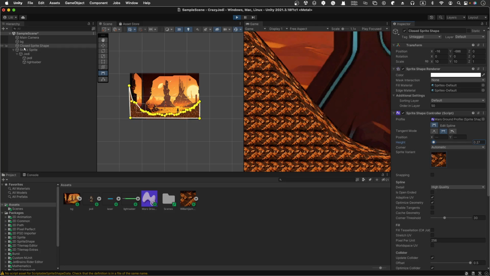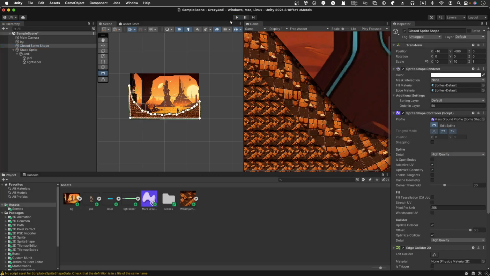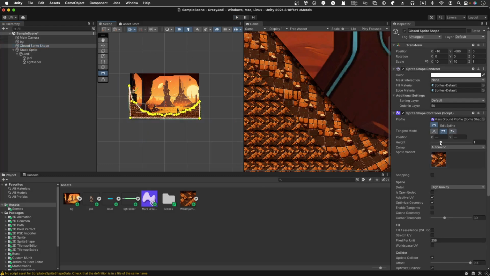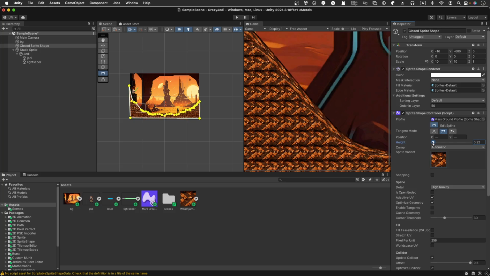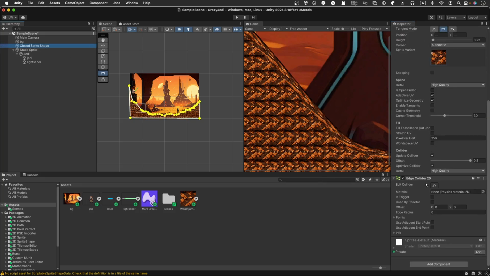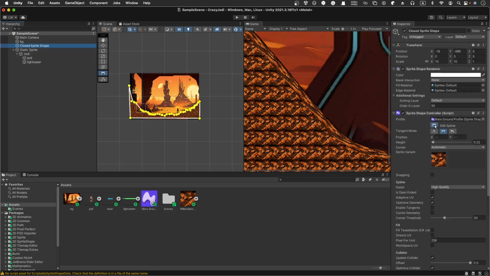And of course I don't think this will affect the collider part, so yes, let's try to do that. So yeah, pretty good. And remember, there is also a collider part. The edge collider material is trigger. Yeah, we switch on the edge collider.